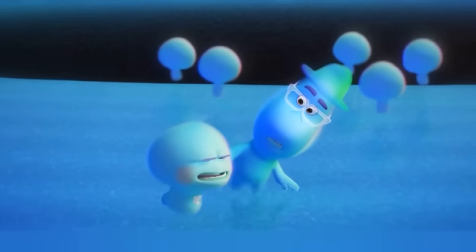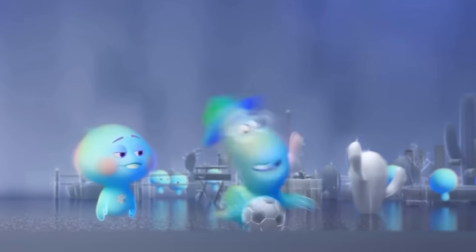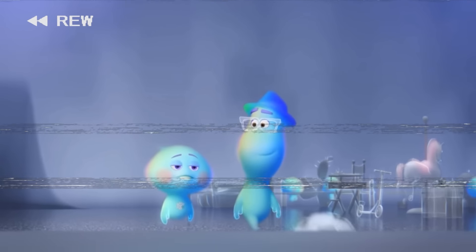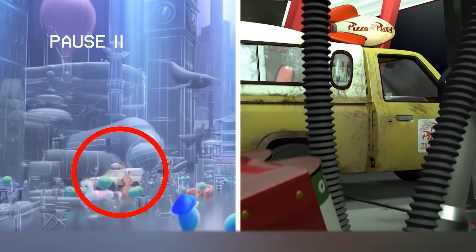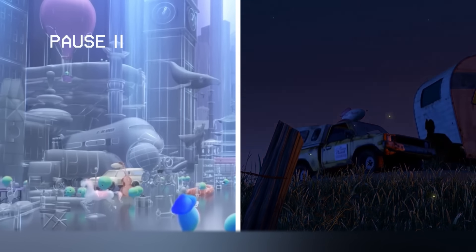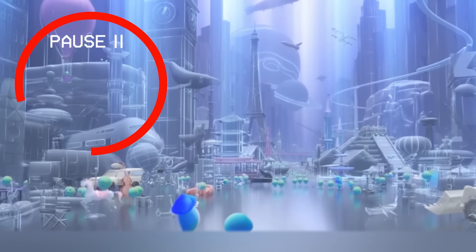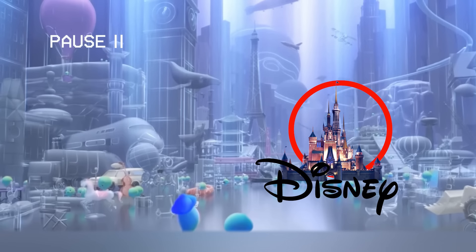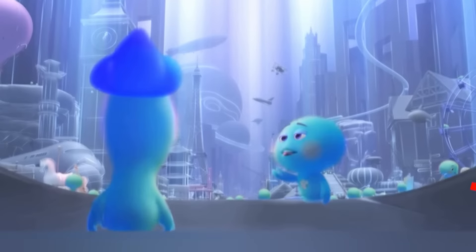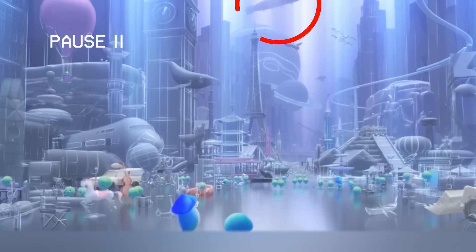There is also a curious scene in the movie when Joe's soul arrives to the great beyond, and mischievous 22 takes him to the hall of everything — the place where you can find literally any item in the world. Pixar's animators took full advantage of this to put stuff from their other movies in there: the Pizza Planet truck from Toy Story, a whale that Dory tried to chat with from Finding Nemo, a weirdly shaped rock from Cars, the spacecraft Axiom from Wall-E, the iconic Cinderella Castle, a funny lamp from the Pixar intro, the attraction Duke Caboom rides in Toy Story 4, the tram car and the Aztec pyramid from Coco, and the blimp from Up.